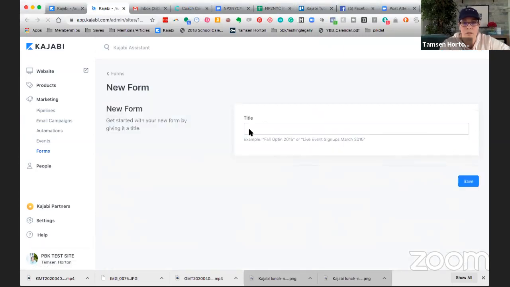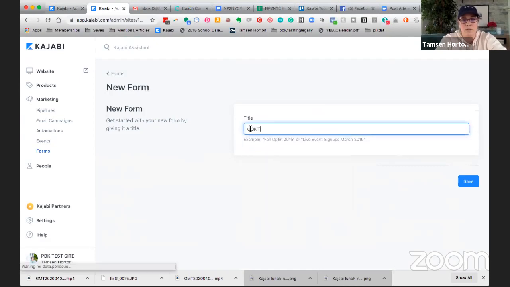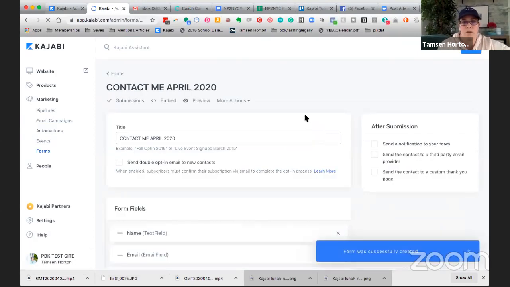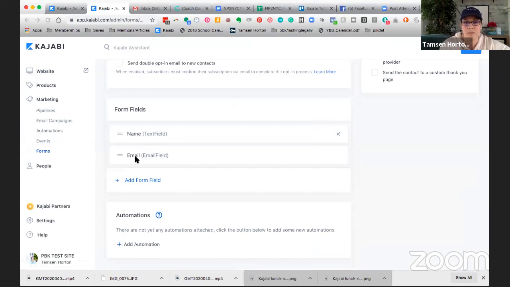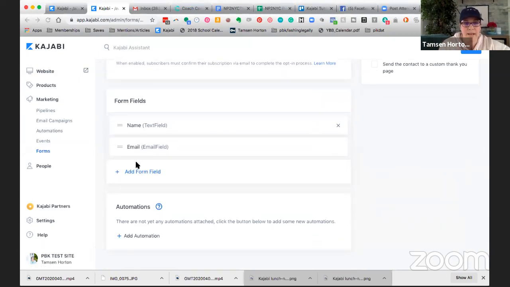So here, it's going to give you the name and the email. Leave those as is, but you're going to want to click add a form field.